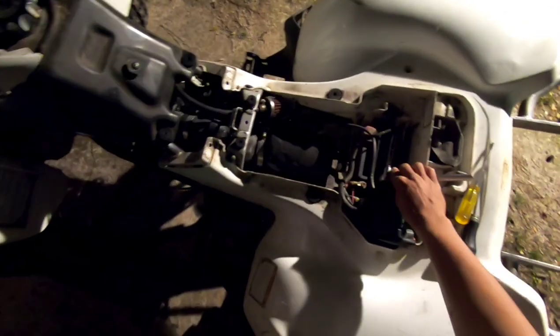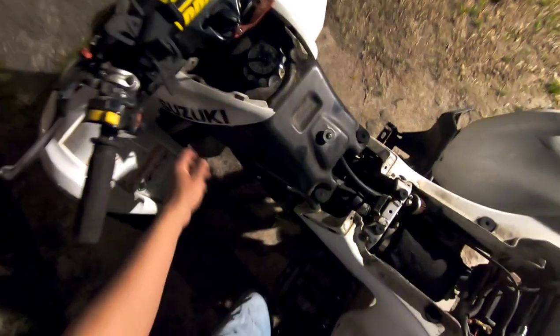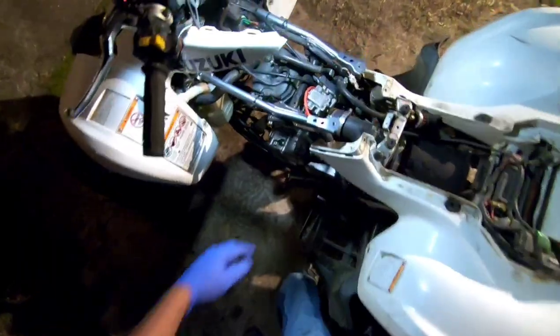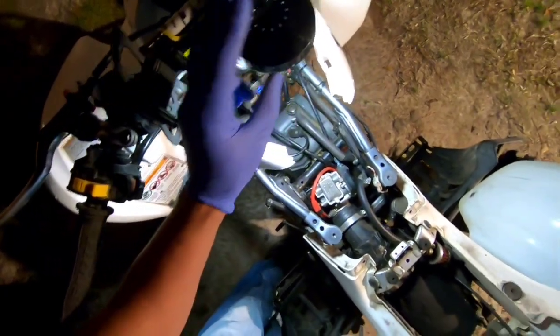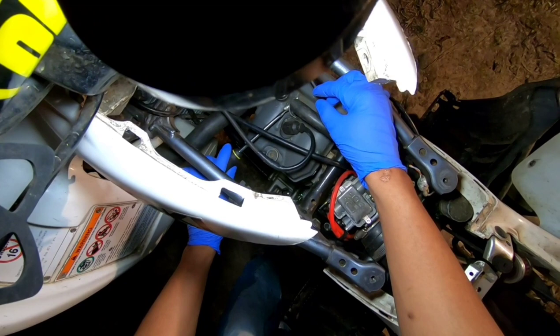So I got those out, and now I gotta loosen the gas line. Oh, I gotta cut the gas back off too. Take the gas line off. Okay, so this will come off now. The gas tank will come off. All right, what's next? I just put some gloves on because it's about to get a little messy because it's dirty and oily in here. I did find this little light. I forgot I got this little light, so let's start loosening some clamps up.